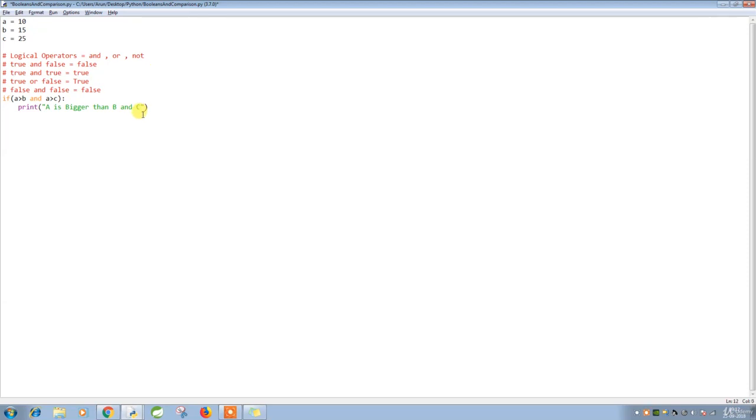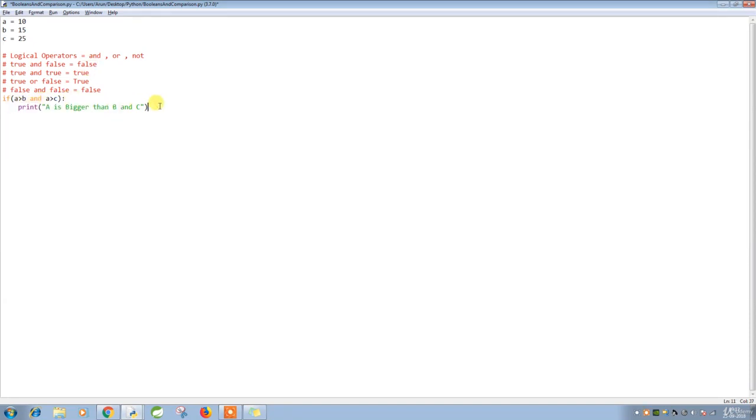Okay, so make sure you're following all those things. So what will happen here? See the scenario: a greater than b, which is false, and a greater than c, which is true. False and true combination is false, so it won't execute this.